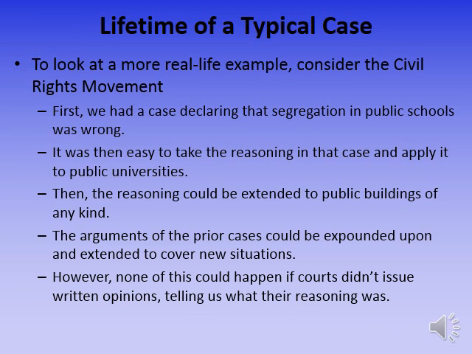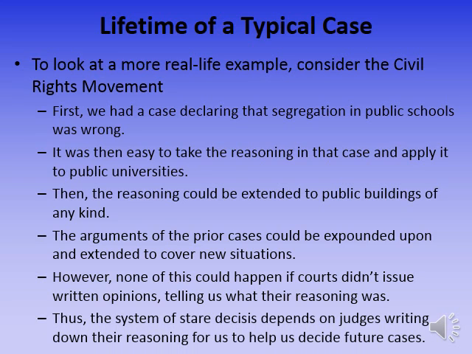But none of this would be possible if the courts didn't issue those written opinions telling us what their reasoning was. If we didn't know why they came to their conclusion, we wouldn't understand how to build upon it and what it could do for us. So our system of stare decisis and precedent depends on judges writing down their reasoning so that can help us decide these future cases. That's just how the system works.